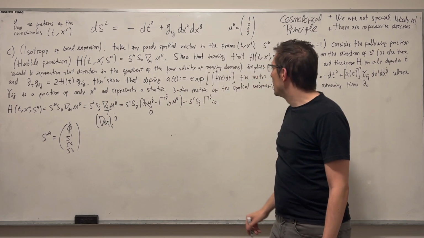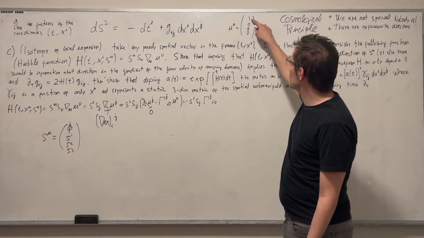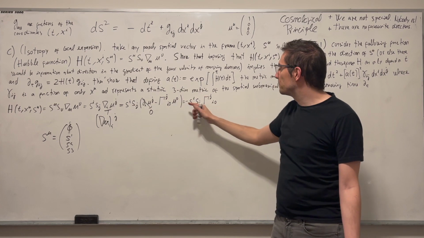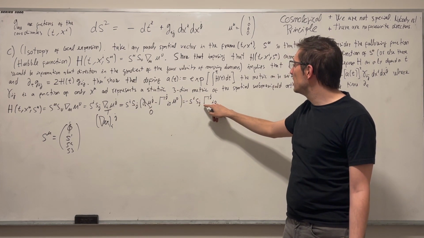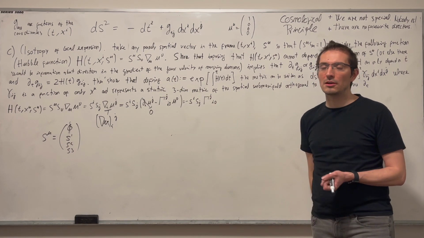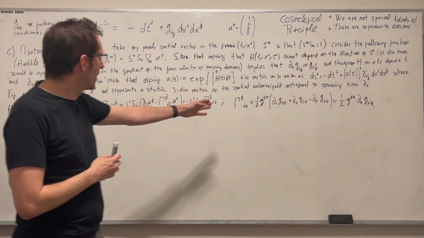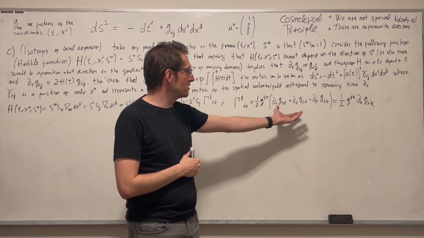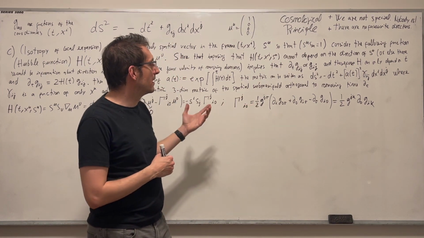There we go. And then u0, we know is 1. So the final result that we get is minus SISJ Christoffel JI0. All right, so that's what we need to calculate to evaluate this, and we can do it. Okay, so we compute this Christoffel from the expression for the Christoffel symbol. Now, we can simplify a lot.